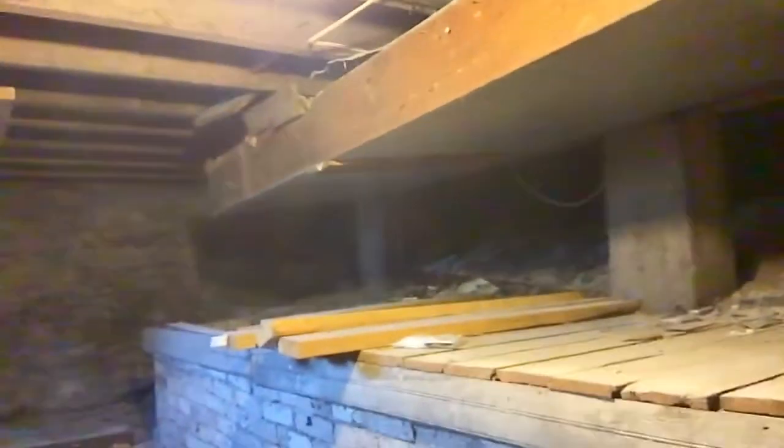So I found, remember how last video I was like, oh my god, I have to go through here and it's all scary back there. Remember that? All that stuff? Well, I found a new spot. Okay, see this hole? Ductwork used to go through there from the furnace. Obviously, the ductwork's gone because I started removing that. Well, I got the bright idea after I flashed my flashlight in there and found out the sand.